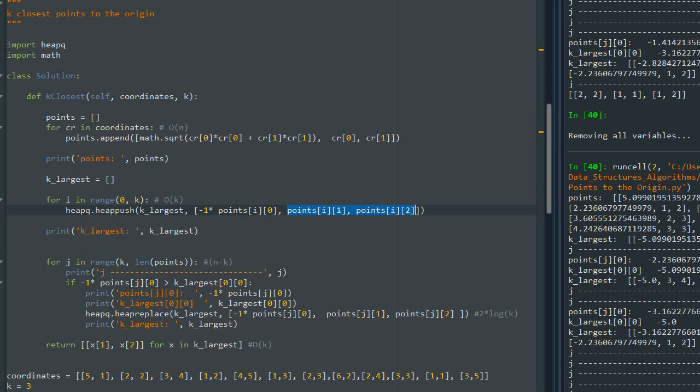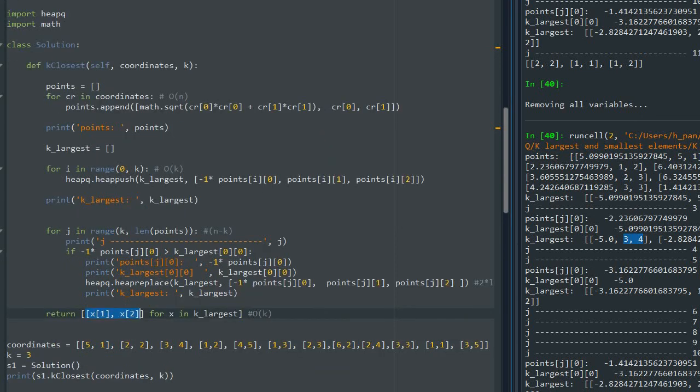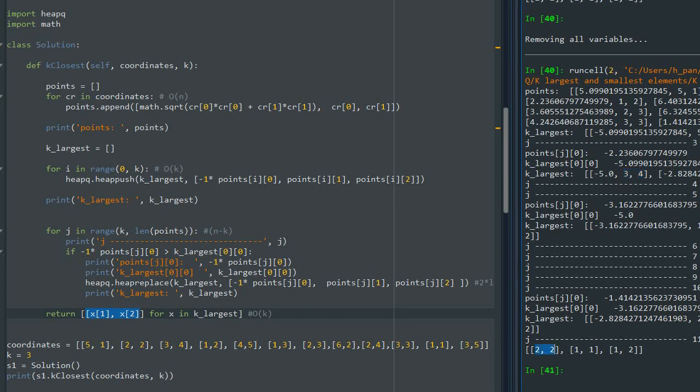For example, for this problem, I don't care about what the three closest distances are. I care about what the three closest coordinate systems are. So at the end, I'm not returning, for example, -2.2 or something like that. What I want to return is, for example, 3, 4, or for this problem, I believe that was 2, 2, 1, 1, 1, 2. I don't care about the distance of this, but I care about the location.